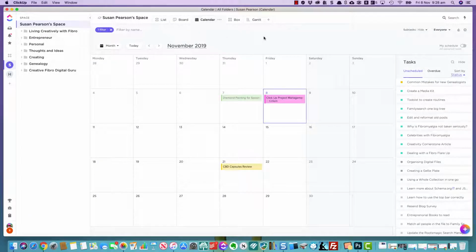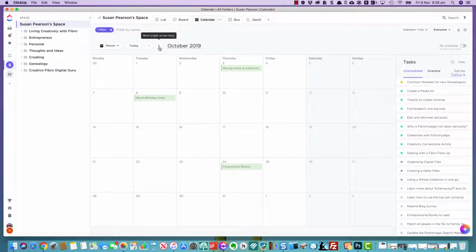My calendar at a glance, and as you'll see, I've got a filter showing up there. That's because I've told it that I also want to see closed, completed things. So at a glance, I can see if I go back, for instance, those are the 3 blog posts I put out. Well, 2 blog posts and my mum's birthday card that I did last month.